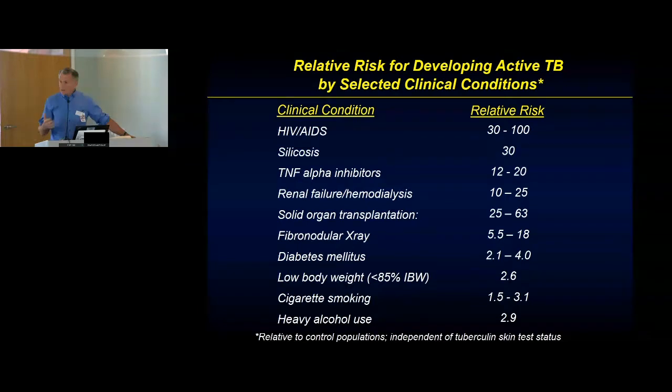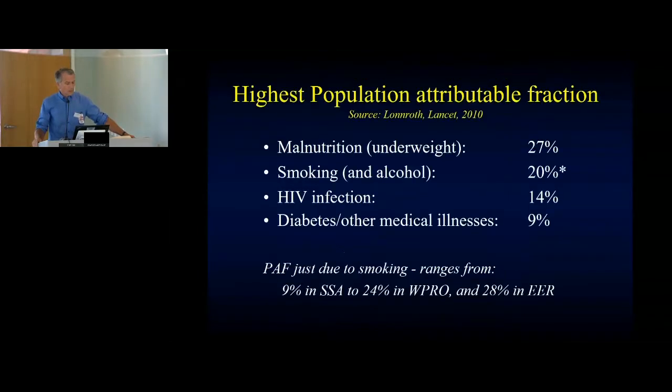So if you look at that, you'd say from an individual risk-benefit point of view, you're going to look at the top of the graph. But from a public health point of view, now you have to worry, well, how common are these problems, right? When you do that, which was actually done by Knut Lonroth some time ago, first of all, malnutrition, despite its low relative risk, is by far and away the most important risk factor from a population attributable fraction point of view. So if you're modeling, you've got to think about malnutrition. But then again, what are you going to do about malnutrition? That's a bit of a problem.